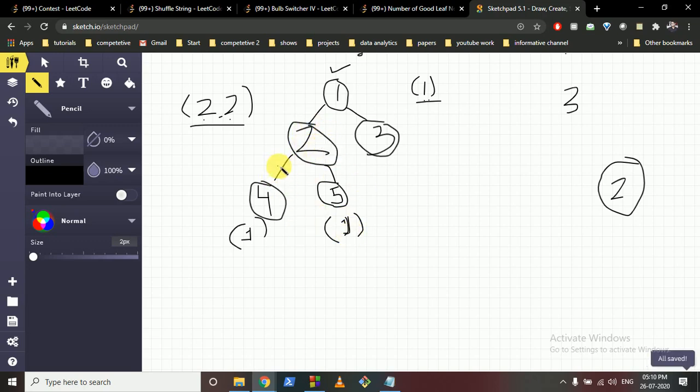Now when we come to 2, we'll check whether it has a left child and whether it has a right child. Yes. What you will do is take the distances of its left child and right child and iterate over them. We will make pairs by adding every value in this vector to every value in the other vector. So 1 plus 1 equals 2, which is less than 3. So this will form a good pair. Okay, you add this. Are there more pairs we can form? No, we cannot form more pairs.